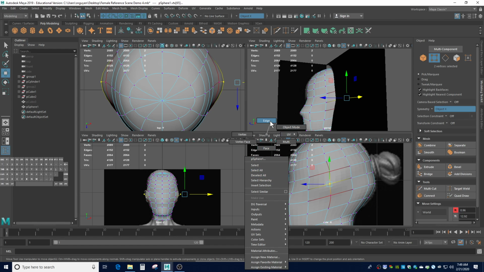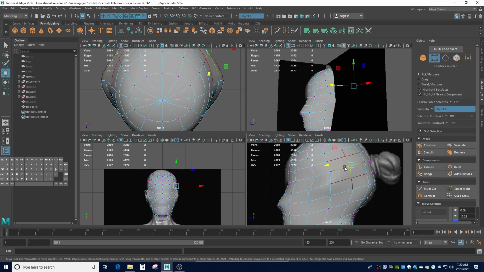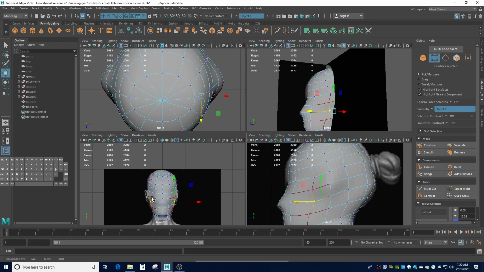So let's go ahead and go to vertex mode, and let's pull these points in. Okay, so I'm going to leave soft select on, but keep it relatively small. And let's pull in on the ears to give the ears a smaller area of effect. Okay, and I'm going to pull in the corners a little bit. And you can see now that the ear bump that we created is not so defined.